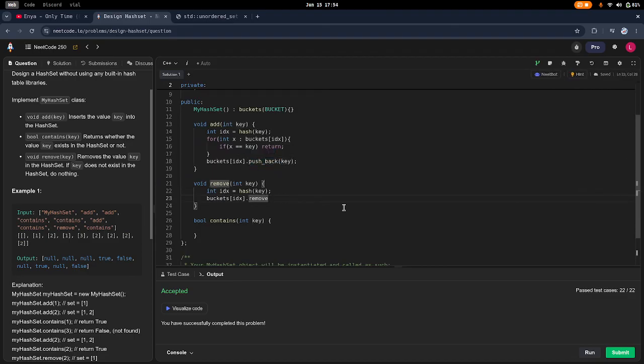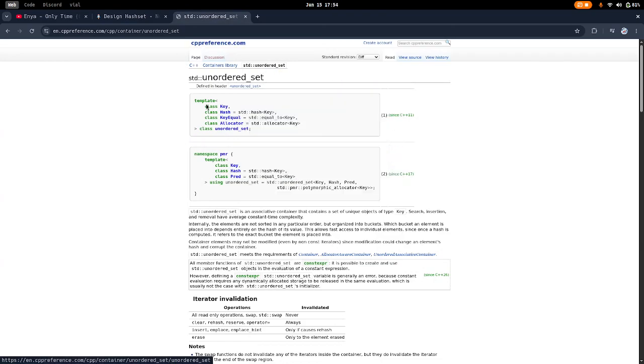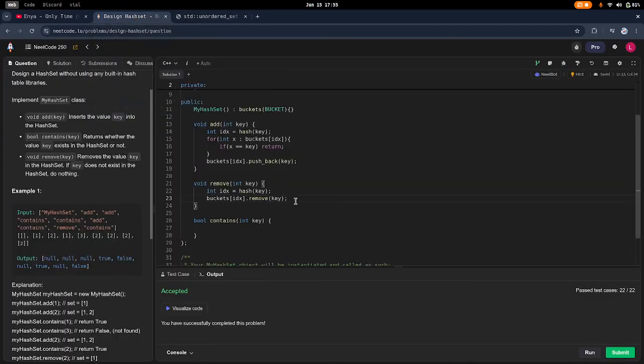I'm pretty sure that's correct, but could be wrong. I'd have to check on CPP reference for a single linked list. So forward list, I think it is. So all we have to do here is it removes every instance of the key. Of course, there's only going to be one because it's unique in the list, and that is it for remove actually. So we're hashing it, then removing it.